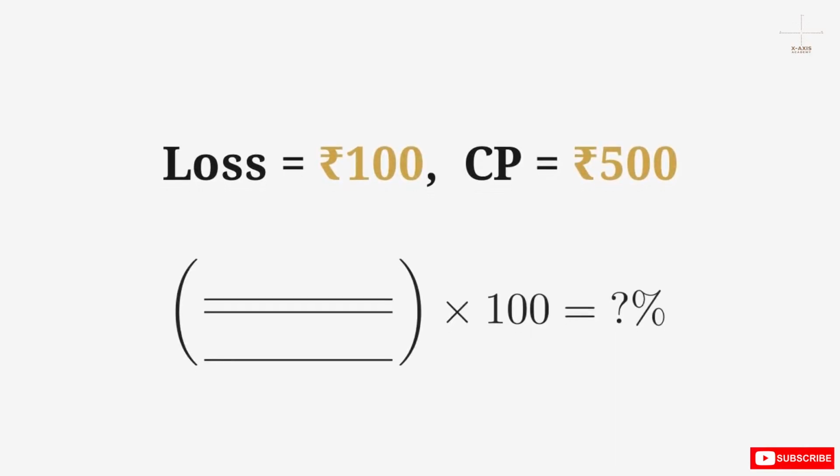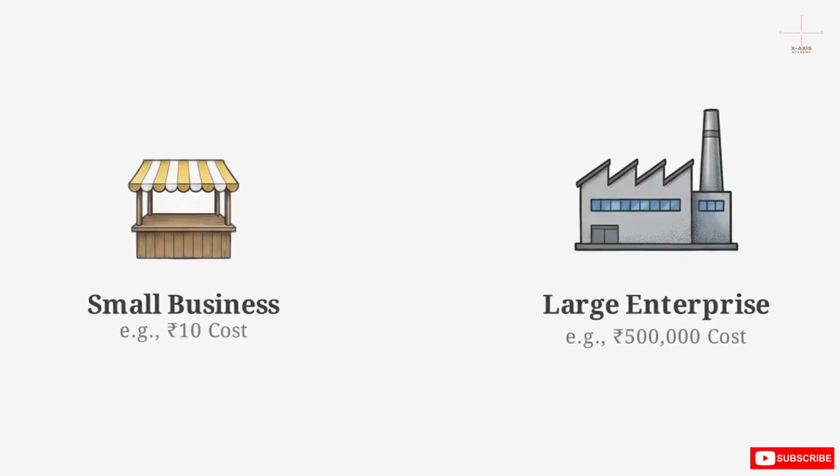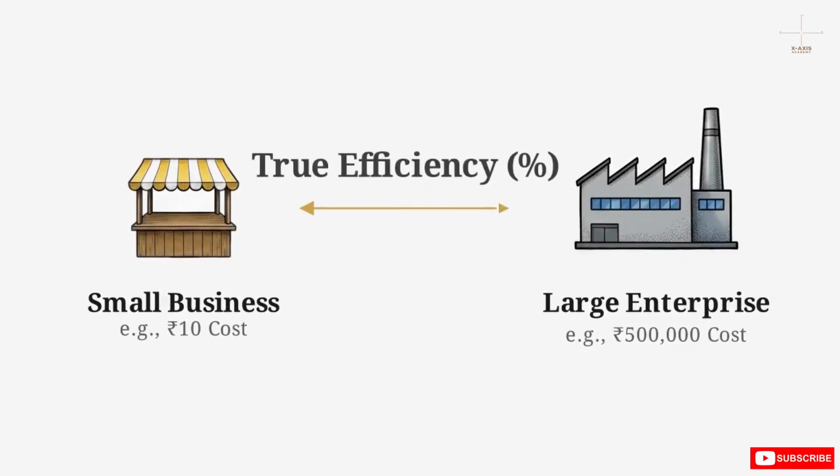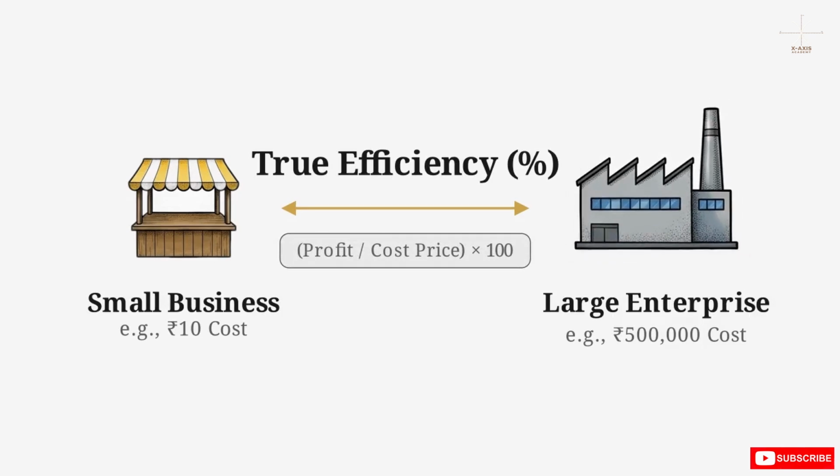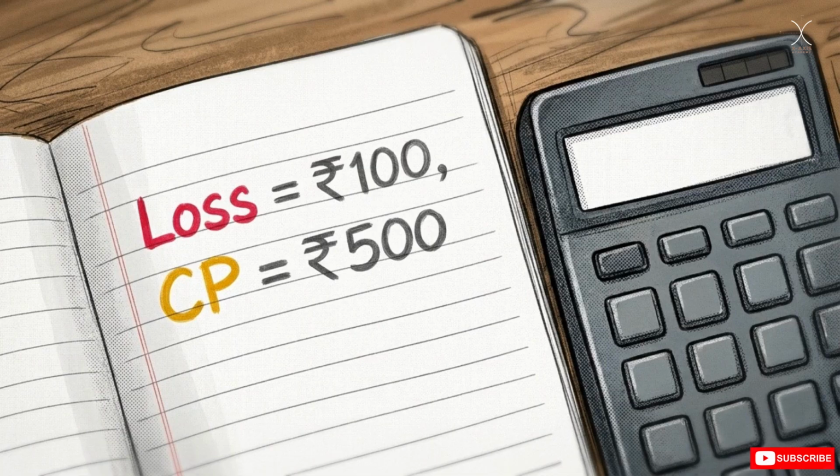Pause the video and calculate the loss percentage for our second scenario, where you took a 100 rupee loss on that same 500 rupee cost price. Using percentages allows you to measure the true efficiency of your money, no matter how large or small your business grows. Let's check your math and walk through the loss calculation together.